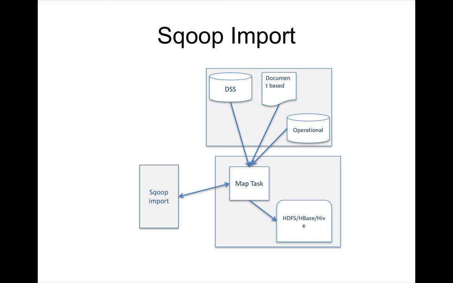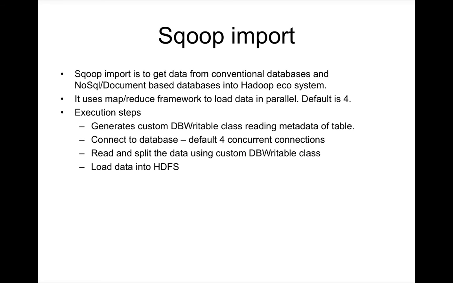So the map task generated by Sqoop code is capable of doing so. Depending upon the source database, it will connect to that, and then depending upon the number of threads you want to use, it will distribute data into multiple buckets, and each thread will actually load a subset of the data. For 1000 records, if the parallel degree is 4, each thread will approximately pull 250 records and store them into HDFS.